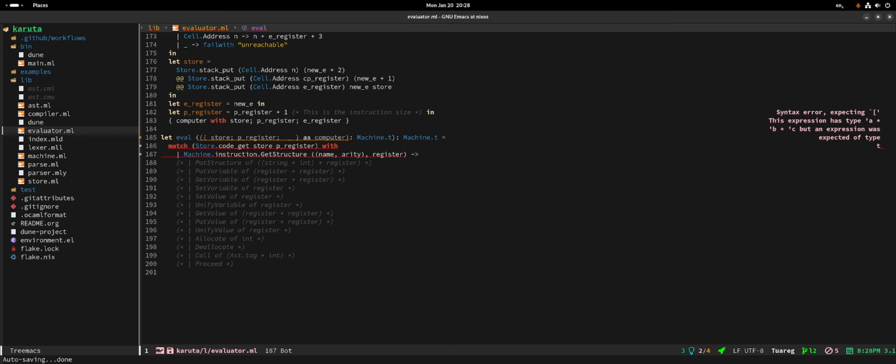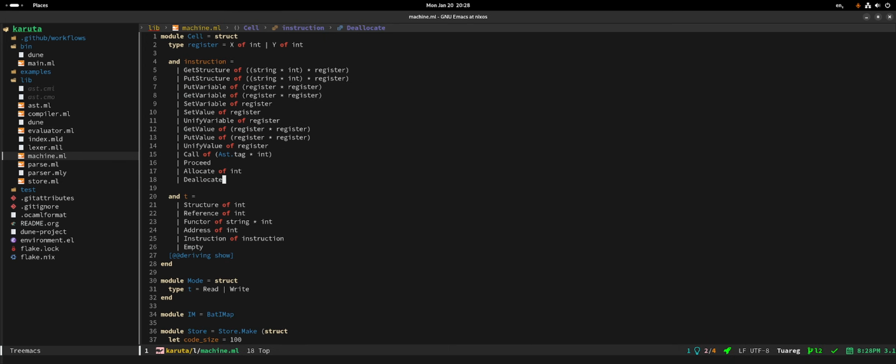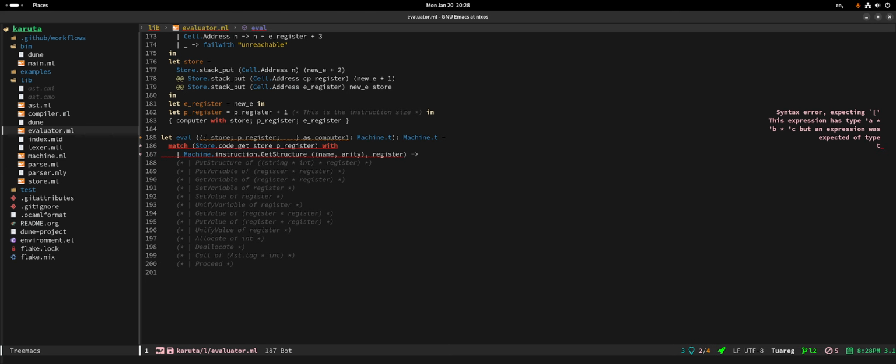Oh, it's machine dot cell dot the thing. Okay, so that was wrong. The constructor belongs to a variant of type lib machine cell dot instruction. So I do need instruction here. I don't remember. Do you remember, Marinho or Magetta?